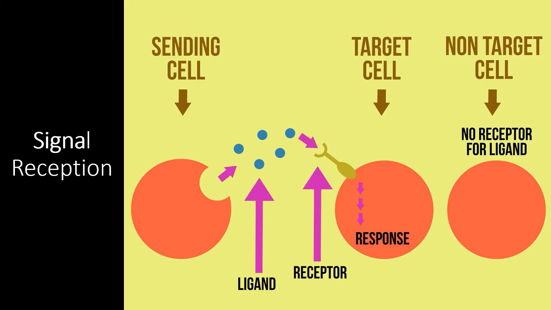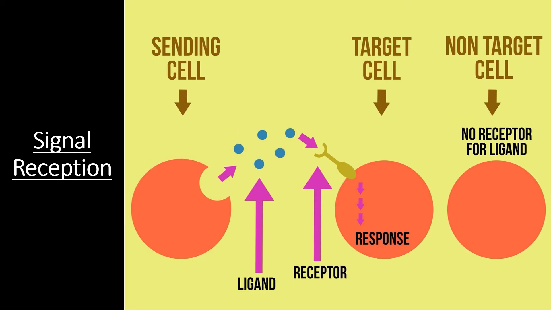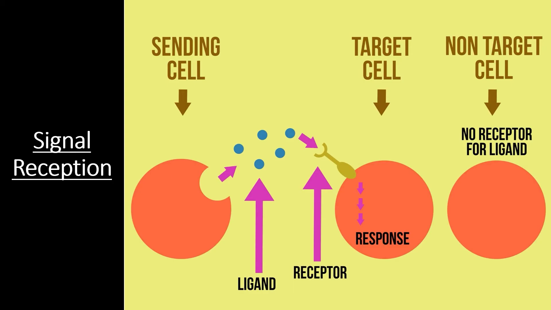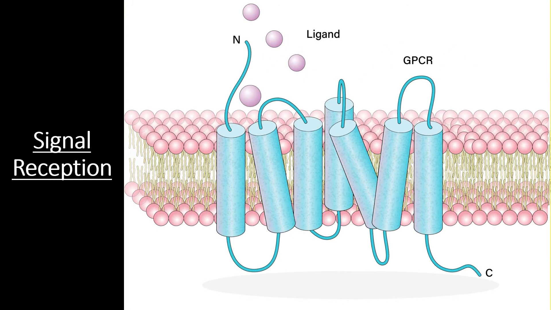The important thing to know about signal reception is that the process is highly targeted. The cell sending the signal produces a ligand — a chemical messenger — that can only bind to very specific receptor proteins on the target cell. Only the target cell expresses the genes necessary to create the receptor protein; a non-target cell does not express this protein, so it cannot receive the signal or produce a response. This is important because not all cell types must respond to every signal. However, keep in mind that cells may have many different types of receptor proteins that can respond to a wide variety of chemical signals, depending on a cell's type and the role it plays in an organism.